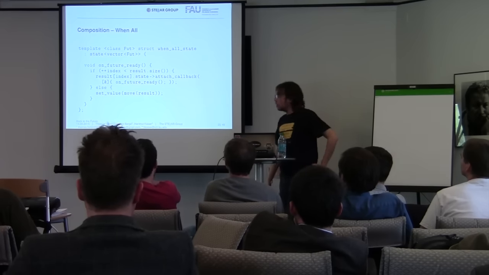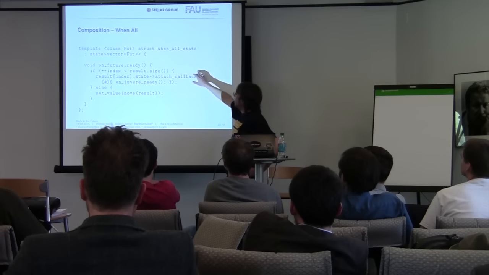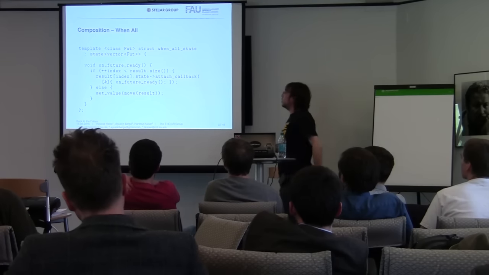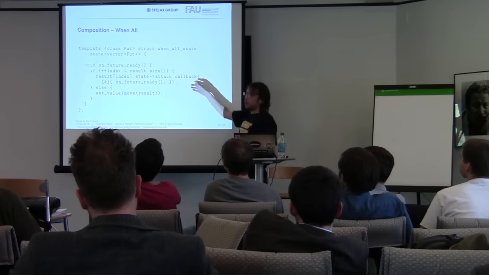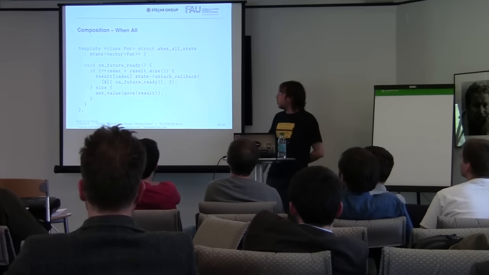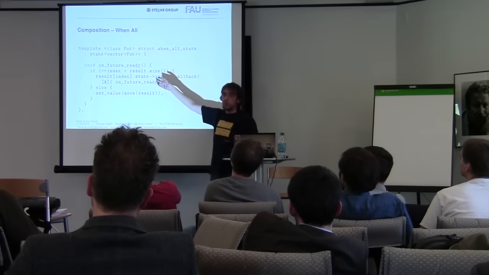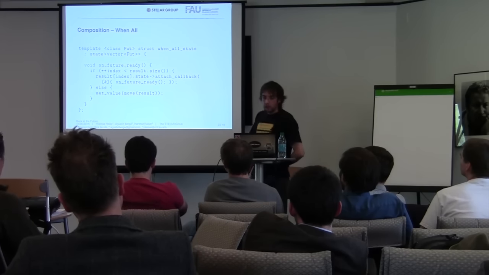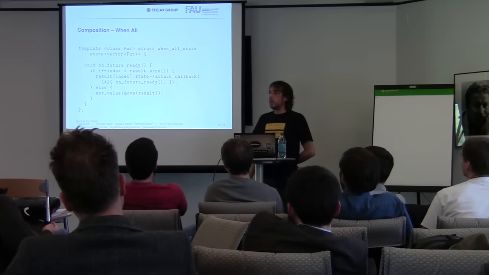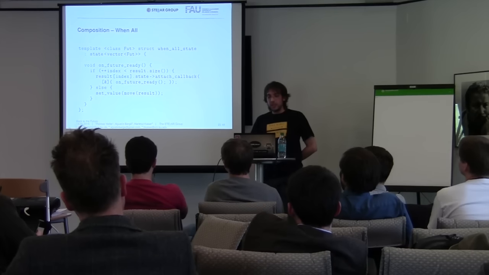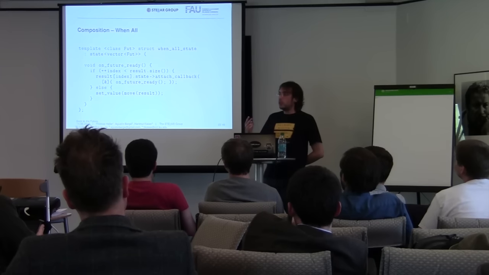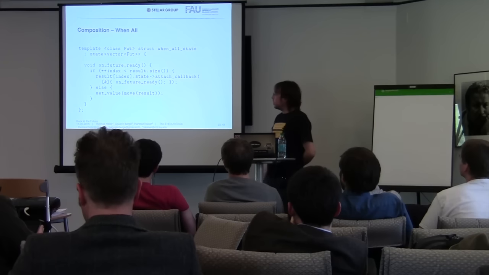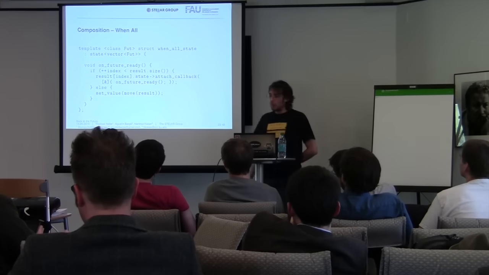And it was even worse because we had to keep the shared state alive somehow. I'm not showing that here, but we need to be sure that as long as there's a callback out there, the shared state remains alive. Otherwise, when the callback fires, it's going to touch memory that is no longer there. So in our first iteration, we were using an equivalent to enable_shared_from_this. So basically what we had was two atomic operations for each future: one to update the counter, and one to decrement the reference counter on the shared state itself.